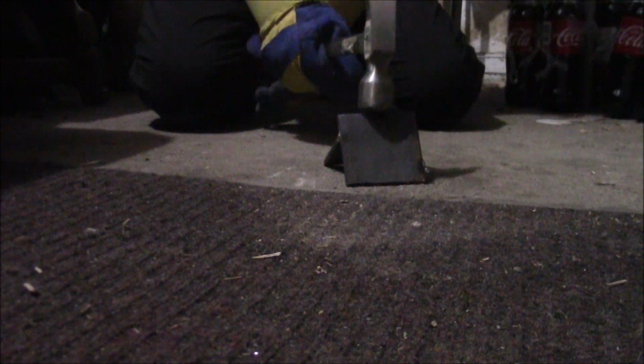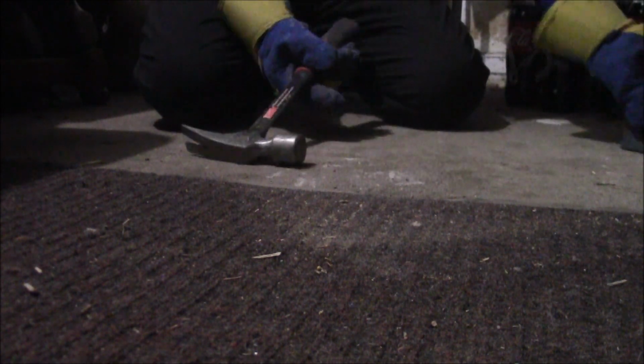Okay. There's the piece. Yeah, sits like that. We'll try the axe. A little bit harder of an object for hitting. It seems like this weld's pretty damn good if you ask me.